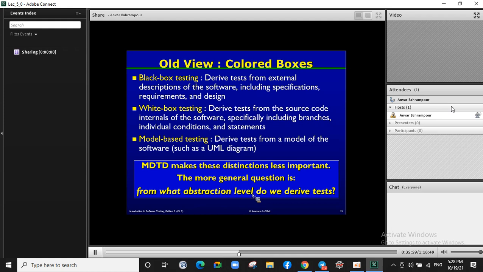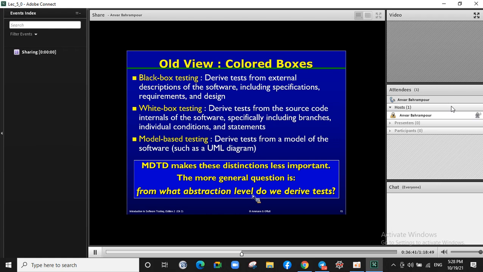The general question in this case is from what abstraction level we derive tests. Even if I had access to the source code, in model-driven test design we try to design tests from a higher abstraction level. We raise the abstraction level of test design.